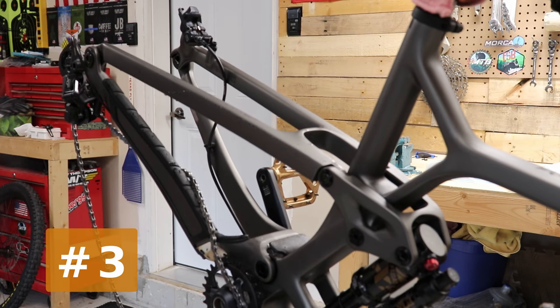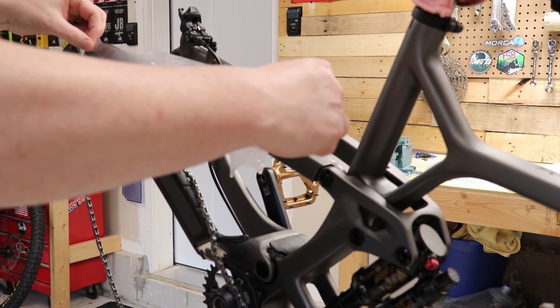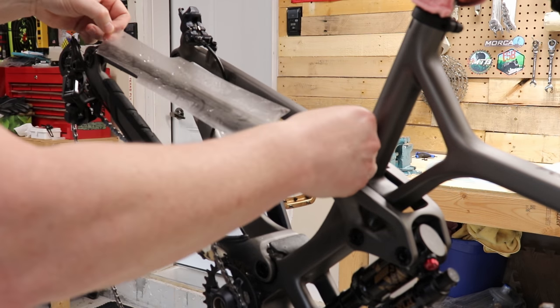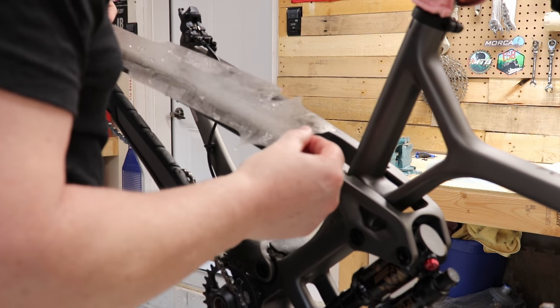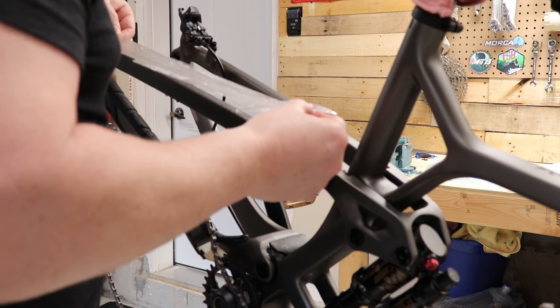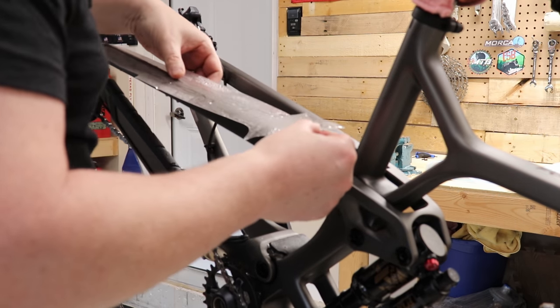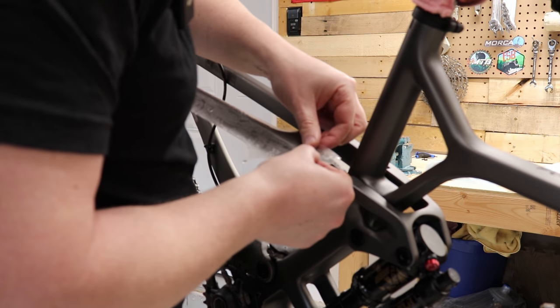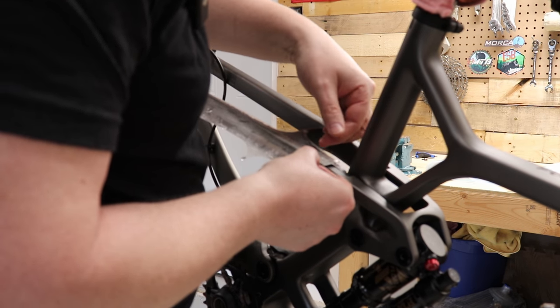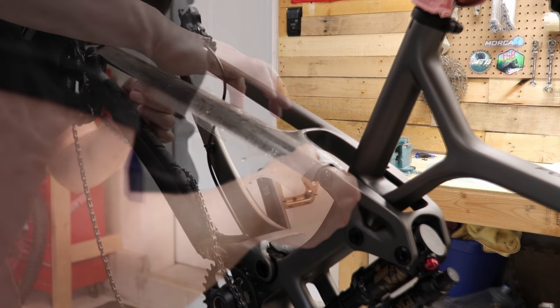Moving on to number three, this is going to be the top chainstay there, just on the right-hand side. So you're going to spray it down with the RideWrap install solution, and then you're going to spray the actual piece, the protective tape, as well, and then you're just going to lay it down here. Here I'm just trying to figure out how this goes on and get the alignment done properly so that I'm away from the joints, the moving parts here, and that it stays on nicely.